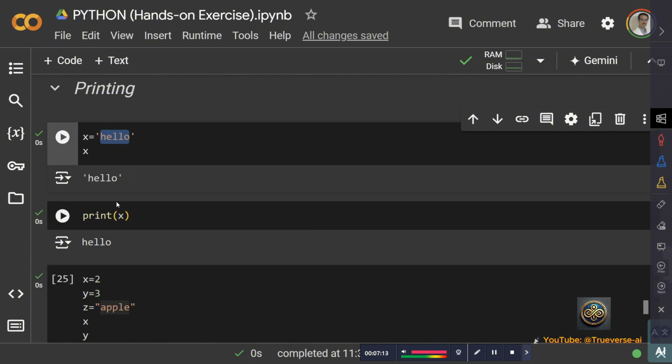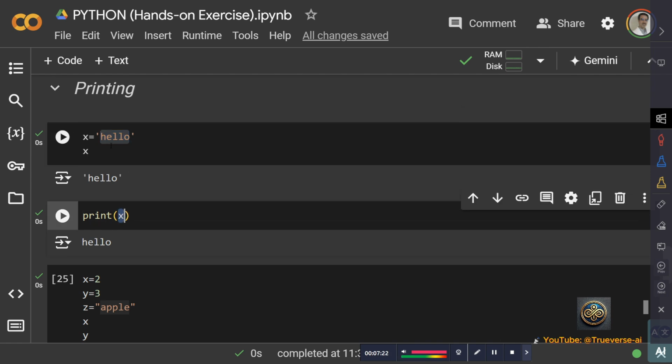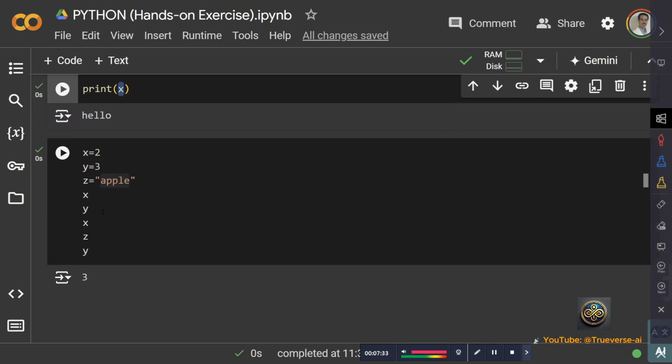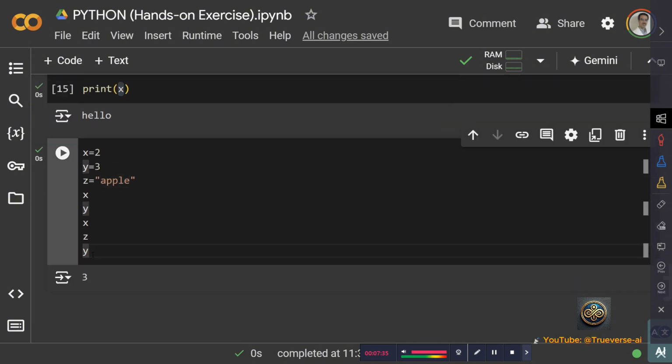Even if I use double quotation, it is the same. But here, this is controlled, it brings the value here. But these two are the same. This sign is only the Jupyter default when you don't use print. And you see here is the last line. If I delete this one, this one, this one, again it shows y, meaning 3.